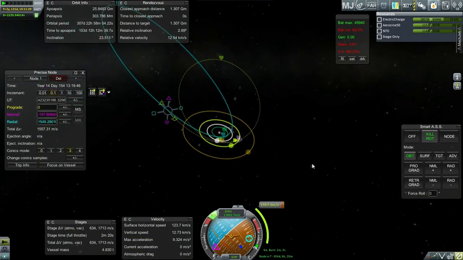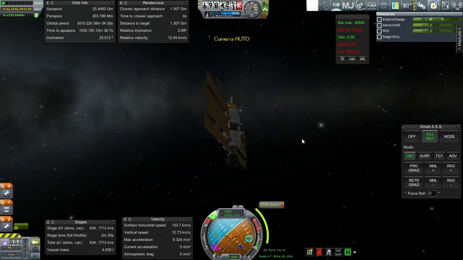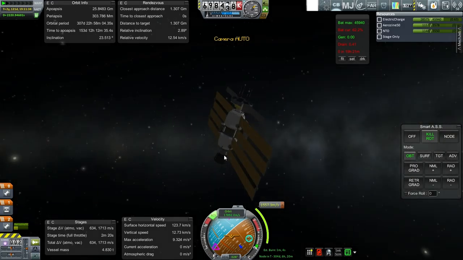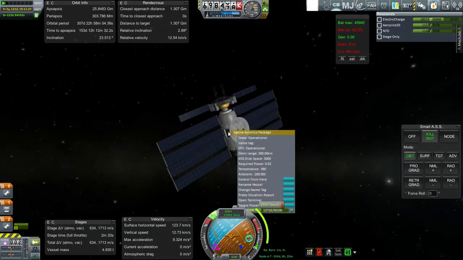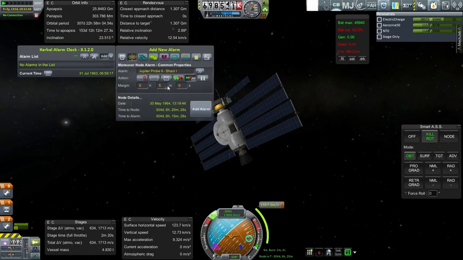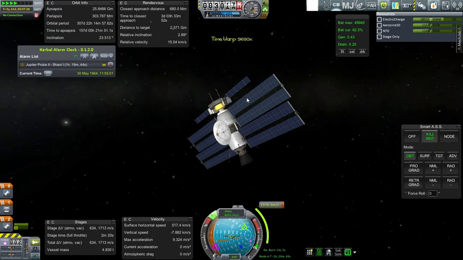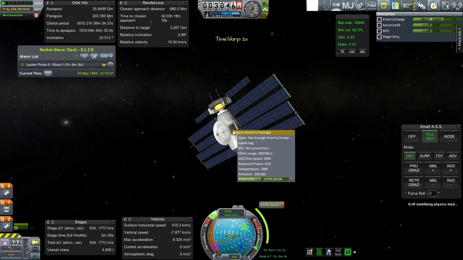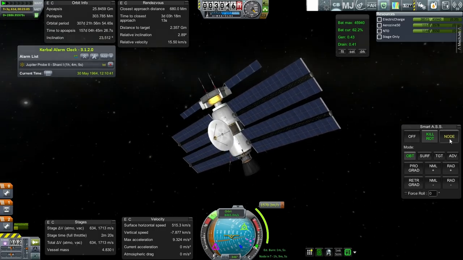Okay. So let's quickly do this. So I'm going to use most of the fuel from this stage. Oh, I think Jupiter is eclipsing the sun, is it? Yeah. Okay, I'm going to reserve the electric charge on this stage as well. And then time warp. Let me add the alarm because it's 304 days. Okay, here we go. I'm going to unlock the battery. And we have communication. I'll tell Smart ASS to point to the node.